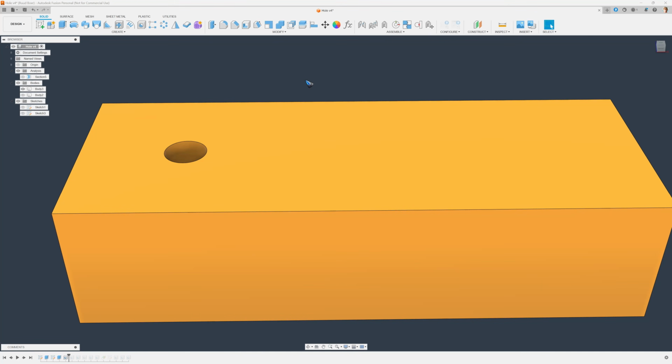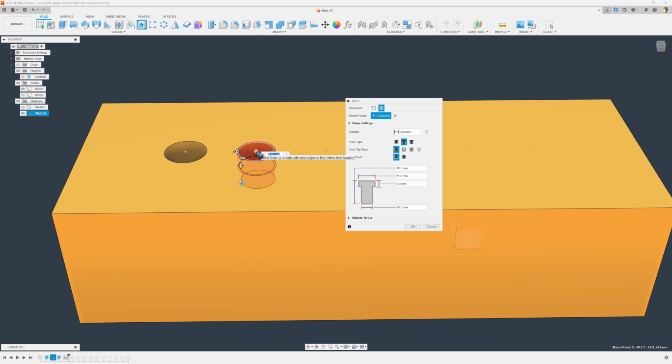The other way to decide the position of the holes is to make use of a sketch. I created a sketch on this top surface. The sketch does not need to have circles, we only need points. That's why I have only a couple of points over here. Those are the points where I want to drill a hole. Let's press the H on the keyboard again. We can now click this icon that says from sketch, and then I can select one or more points. Let's do one, but you can do 7 at once if you like.